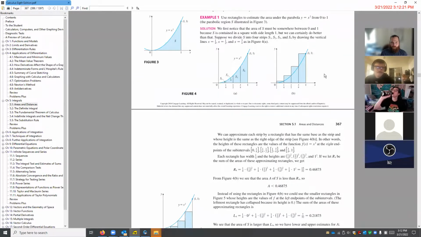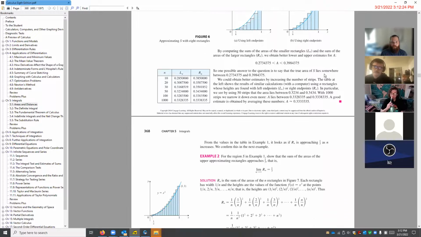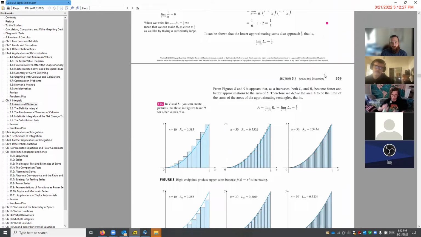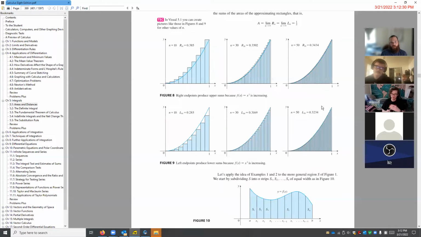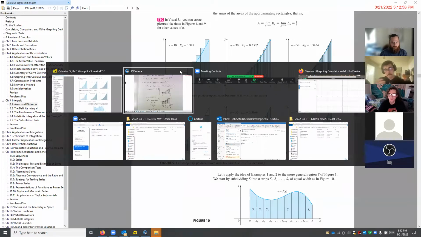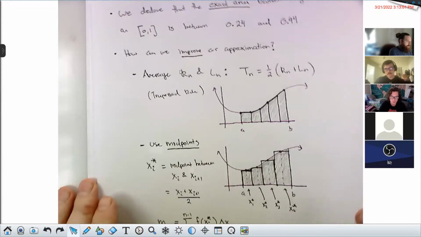All right, 3 rectangles. Okay, 4 rectangles. Okay. Maybe like a ton of rectangles. How about so many rectangles that you can barely see them? You see how the rectangular area here is going to be a lot closer to the actual area than the rectangular area here. Just by piling in more and more of them, making them smaller and smaller, the estimate becomes more sensitive to changes in the height. So more rectangles is sort of the obvious thing. And that's how we're going to get our exact area.